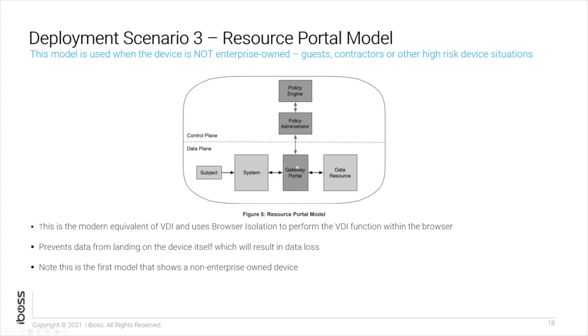It's data loss. So the resource portal-based model is basically the equivalent of what VDI used to provide, virtual desktop, where it puts a pane of glass here, and it doesn't let this data go past this pane of glass. Like, it can't actually touch the drive, but it also serves the purpose of connecting the user to the resource and only the resource that they need. So you can connect a contractor to the resources, as well as generating the log events, because any data that goes to the same gateways or the policy enforcement points will generate log events. So you basically fulfill the requirements for logging, connectivity, isolation, and then the pane of glass prevents the data from leaking to places it shouldn't be leaking to.